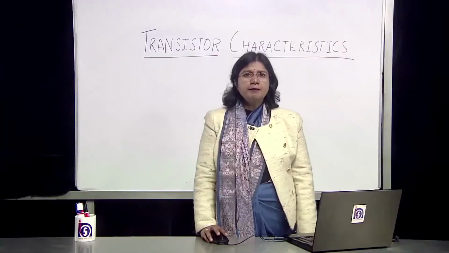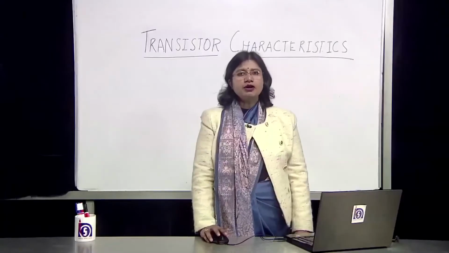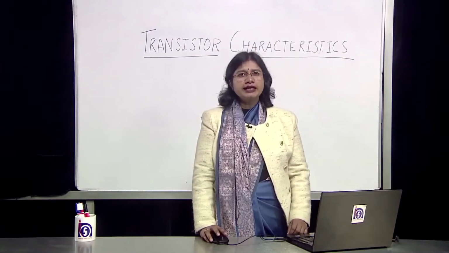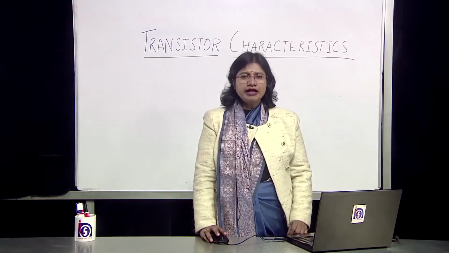Thus, the region prior to this is said to be the active region of the transistor, where the transistor tends to operate. The common base configuration is commonly used for the voltage regulators, unlike the common emitter configuration, which finds its application in a number of current gain, voltage gain and power gain devices. Another set of configuration which we understand is the common collector configuration, which is not used very often.